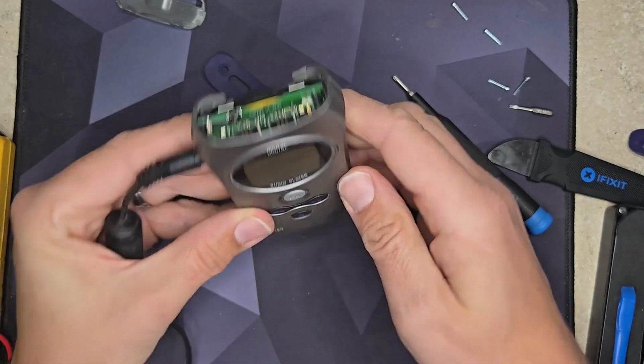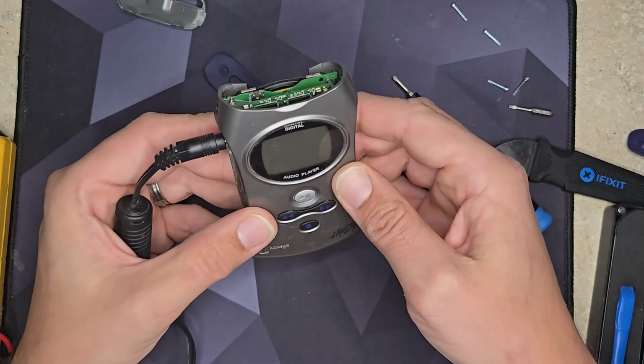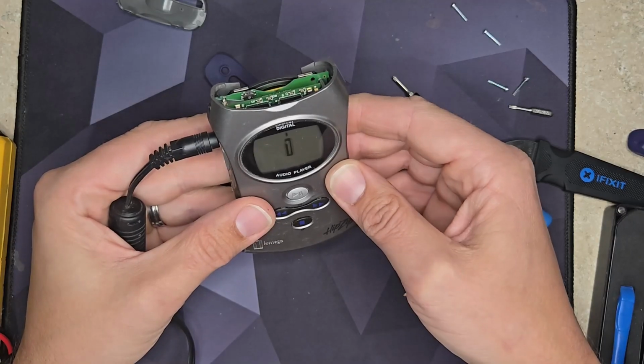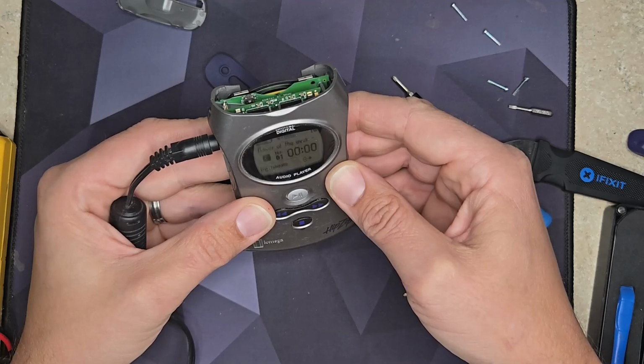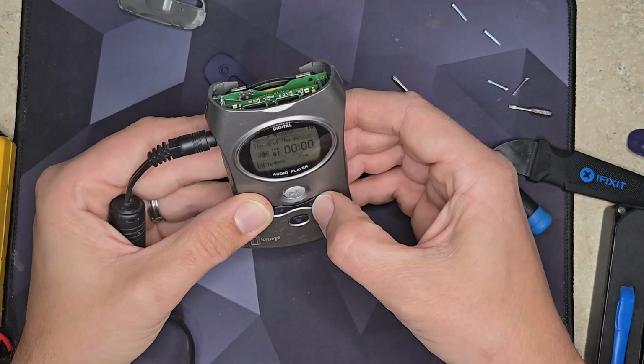I've got like 6 discs outside that I didn't bring in. I only brought one because I didn't really expect this to do much. Let's see what happens. Wow, it's noisy. 0 megabyte free. Flavor of the week. What's the next one?